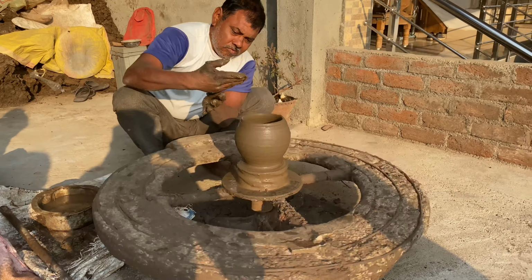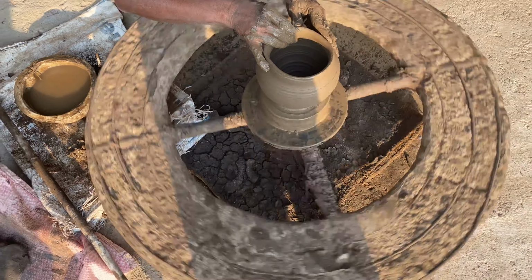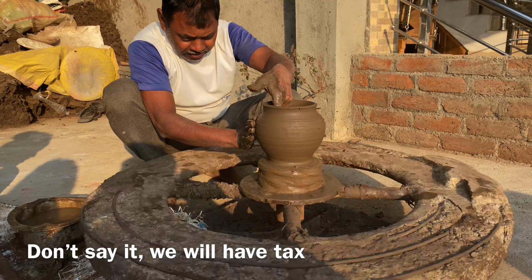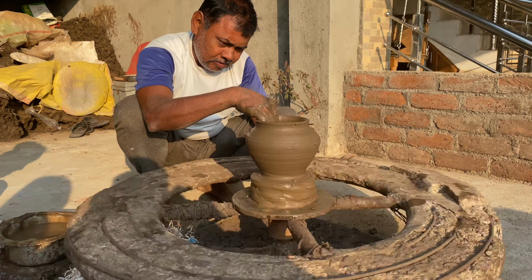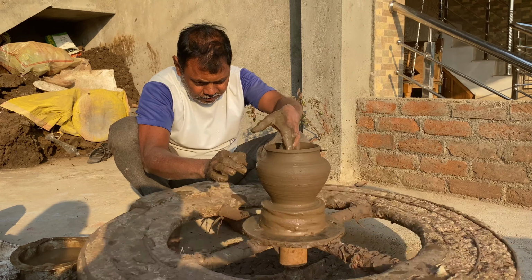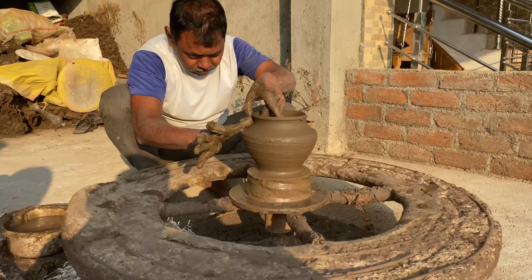What is the price? In wholesale, it goes for 30 rupees, 40 rupees. And retail, 60 rupees. So for one piece, they are selling it for 40 rupees. In Philippine peso, it will be like 30 to 35 pesos. But if you're going to buy only one piece, it will be 60 rupees, so that will cost around 45 pesos. Oh, wow.